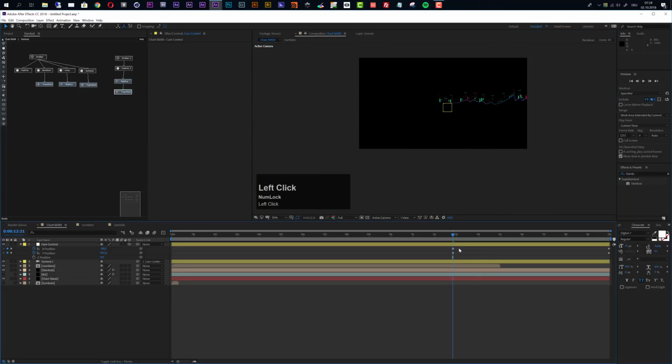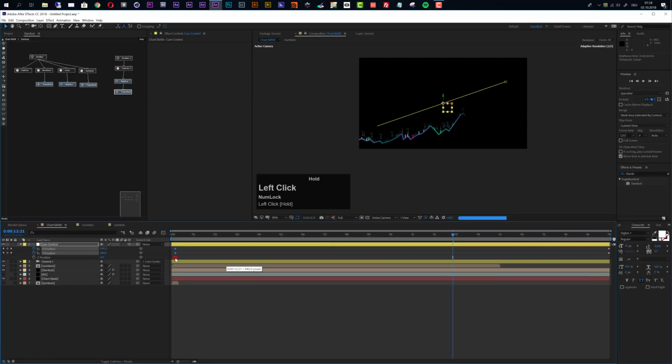Okay, now let's take these keyframes and move them over here to the beginning of my animation. And I also want these to end at about 17 seconds, or whenever my chart reaches this, so maybe even earlier, no, later, yeah. So that it is just following along here, approximately. Something like that should be fine.